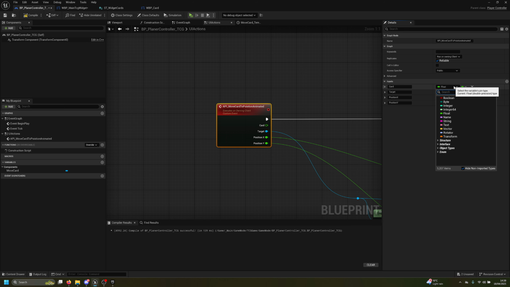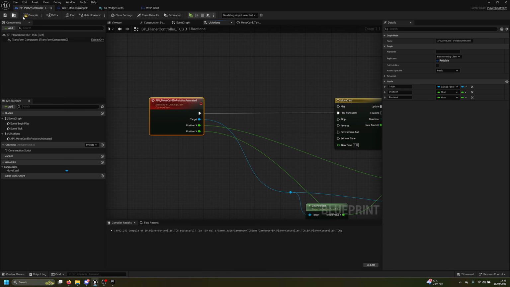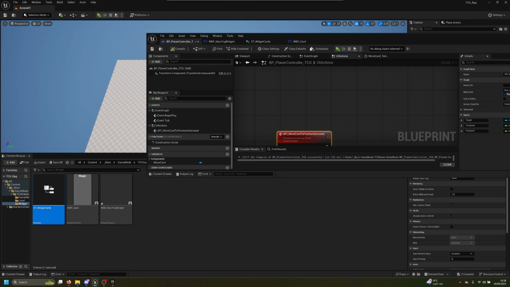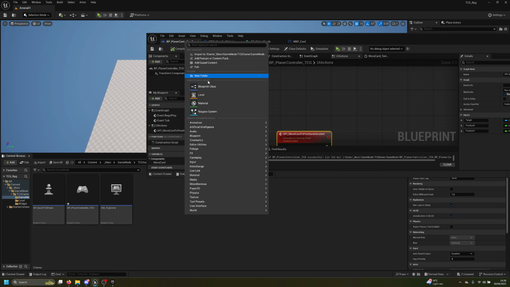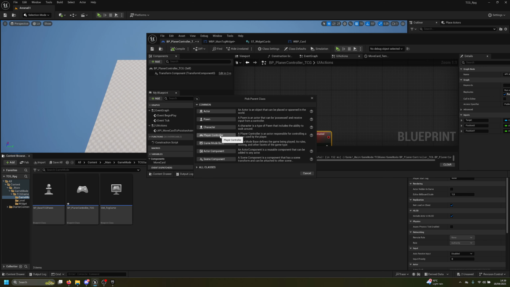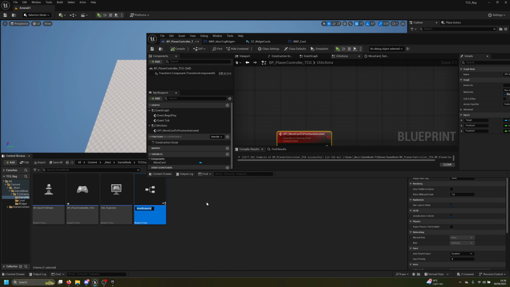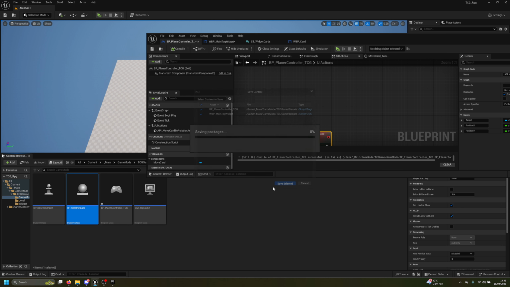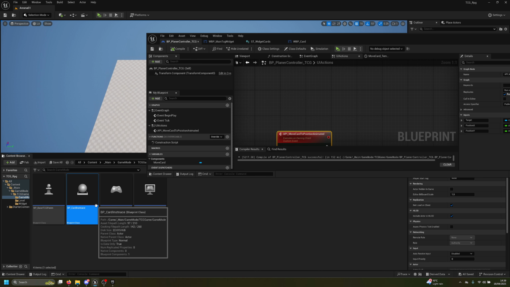I don't necessarily need this, but in fact, I don't need any of this for now. What I can actually do here, I'm going to go back to where is my controller. I'm going to right click and create here a new actor, and I'm going to call this BP card instance, right? Later on, we can use this card instance to spawn maybe some styles, anything that we want.